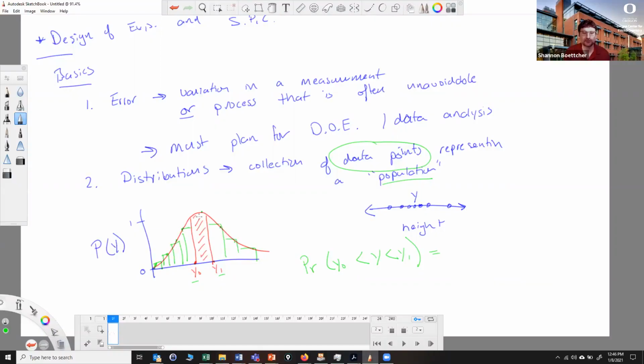So how would I figure out what's the probability of getting one of these points? So it's just the integral. So if you think about this, you just want the probability is going to be the area under this curve, and it's already normalized. So it's going to be the fractional probability. This is going to be the integral from Y0 to Y1 times the probability distribution with respect to the value Y, right?